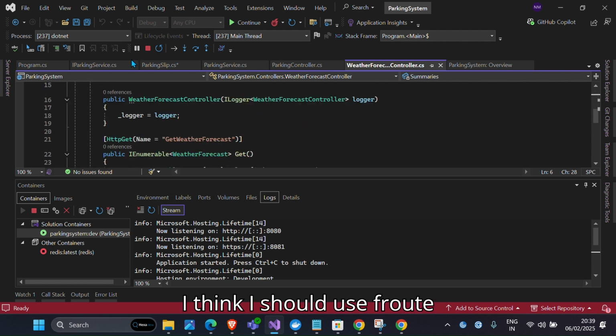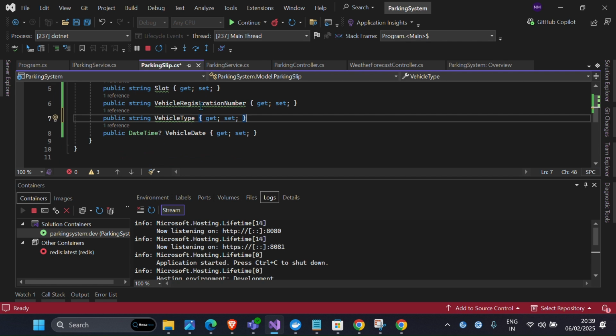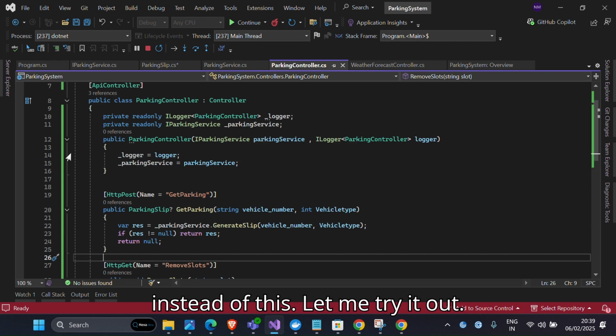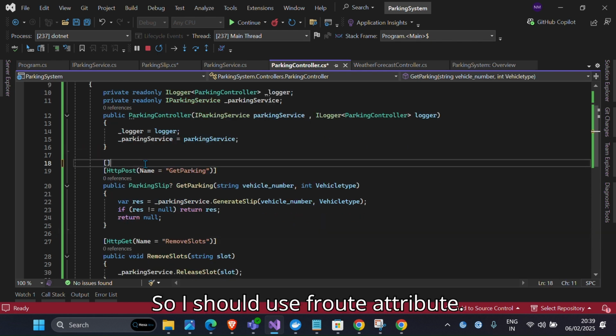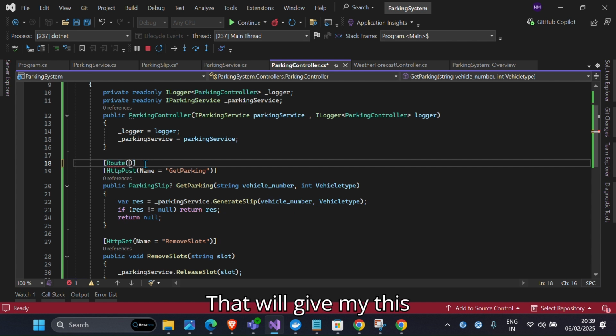I think I should use a route, and instead of this, let me try it out. So I should use the route attribute that will contain this information only.